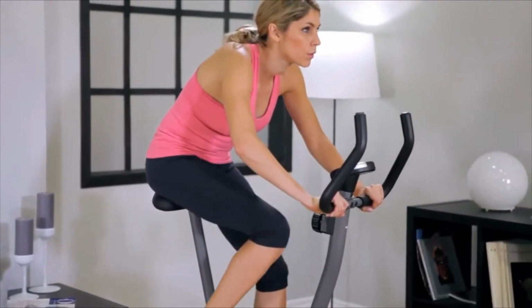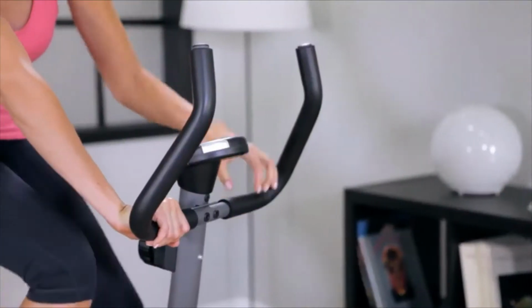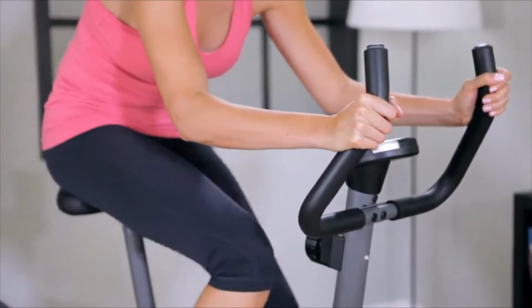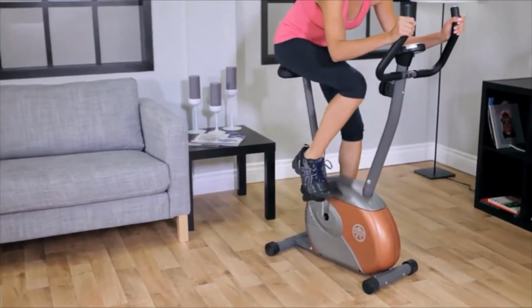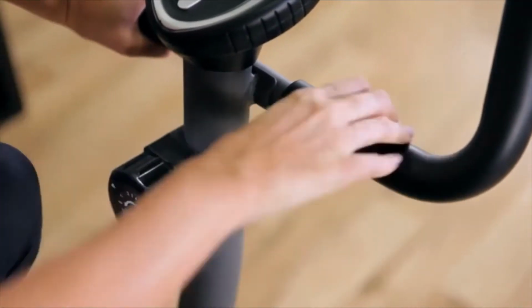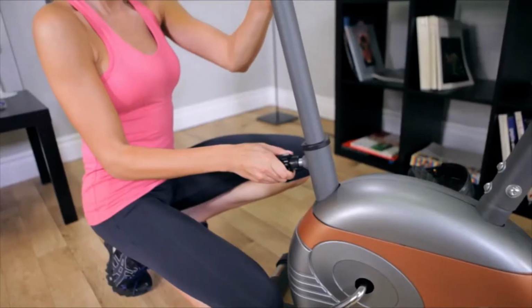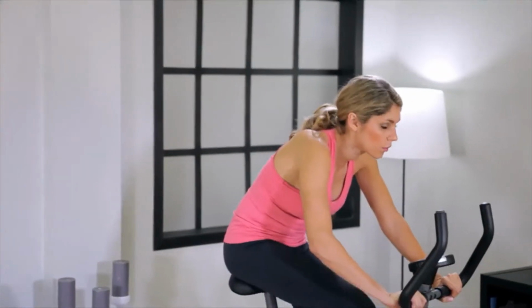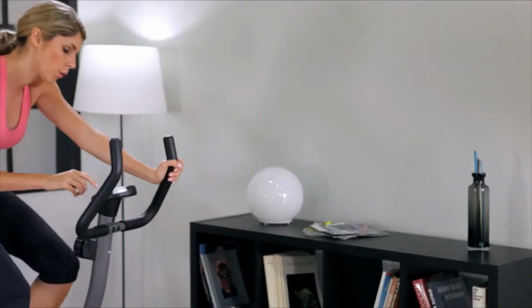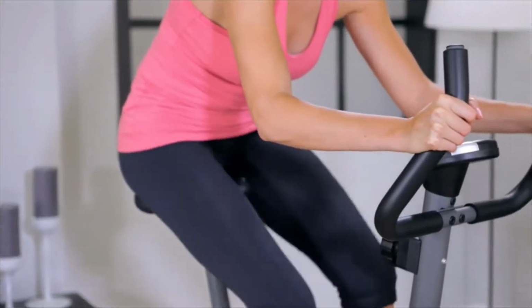The ME-708 features smooth, quiet magnetic resistance. Shape, firm and tone your body while improving your stamina, metabolic rate, and cardiovascular conditioning. It's equipped with 8 preset levels of resistance, a seat height adjustment that accommodates different body types, an easy-to-read computer display that shows you speed, distance, time, and calories burned, and a comfortable padded seat.